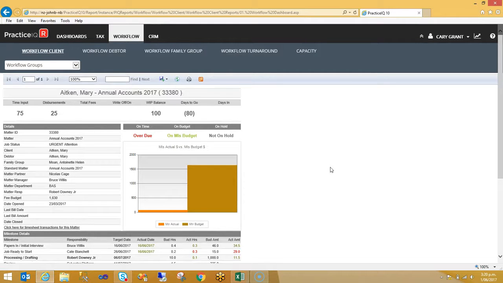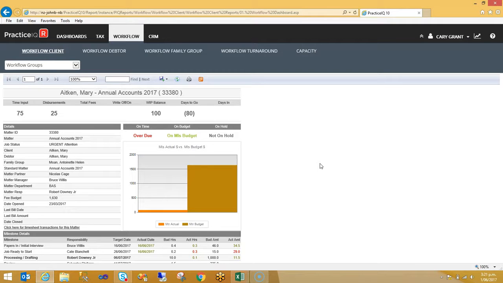Another configuration that's possible within the workflow PIQ solution is the ability to workflow matters at a debtor and family group level. So we're effectively chunking up. So you're working in terms of scheduled milestones and marking down actual dates against the workflow milestones at the debtor matter level and the family group matter level.